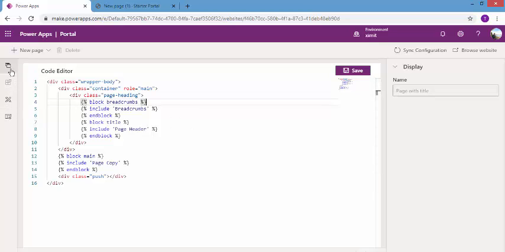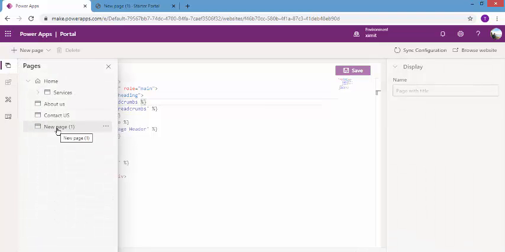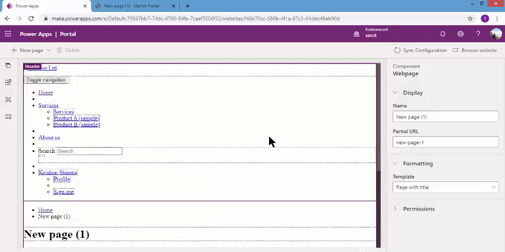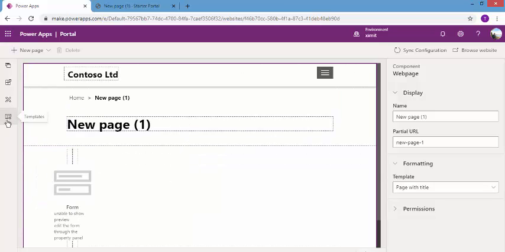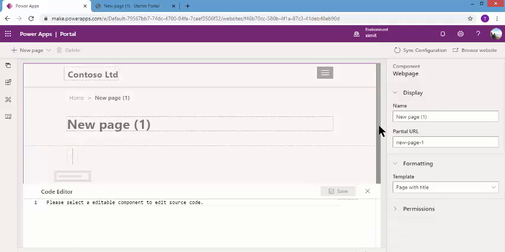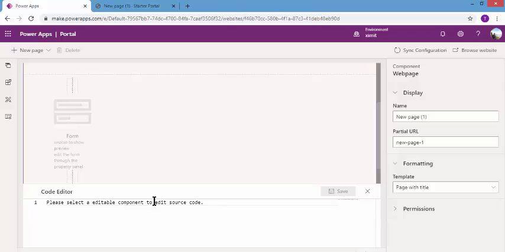So this way we can customize it, and you can also customize your existing forms. For example, let me pick this new page we just created. So this is the form. Rather than dropping the controls over here, I can quickly, beneath, see this source code editor icon. If I click on that icon, it opens the code editor and I can start putting in data over here, the selected editable component to edit the source. You can simply put in the data of your choice, meaning HTML.